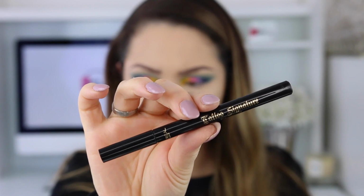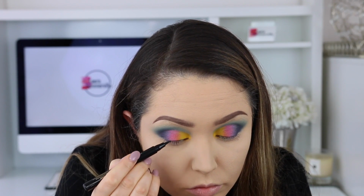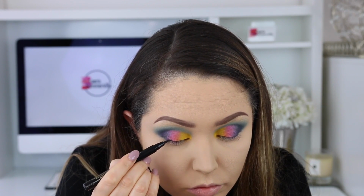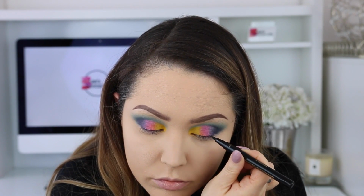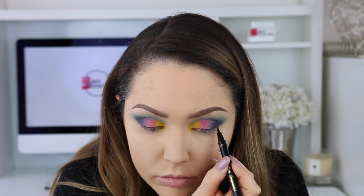So now moving on to the fun part, I'm going to be taking this L'Oreal Tattoo Signature Liner, and I'm just going to be putting that onto the upper lash line. And I always do this before I apply false eyelashes because I just think it makes it look more kind of put together that way.